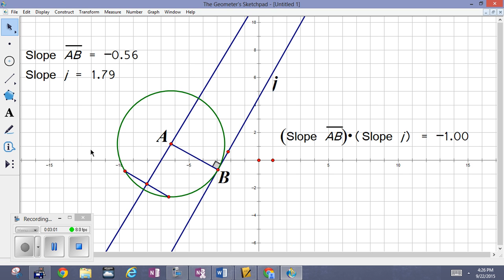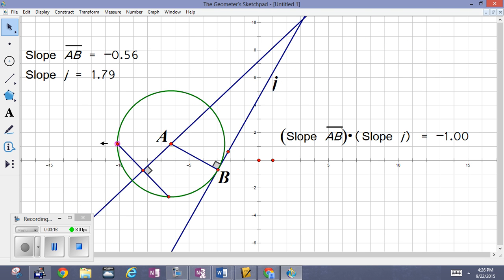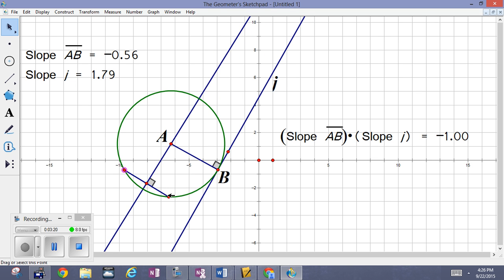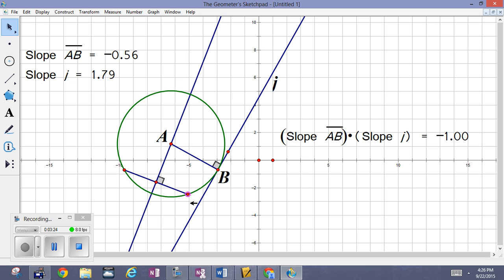And regardless, this is going to, again, show the perpendicular nature. Sorry. Okay, delete that. The perpendicular nature is shown here. All right, and that is maintained through any chord. And even if that chord were to contain this point of tangency, we're still going to have that nice perpendicular relationship.